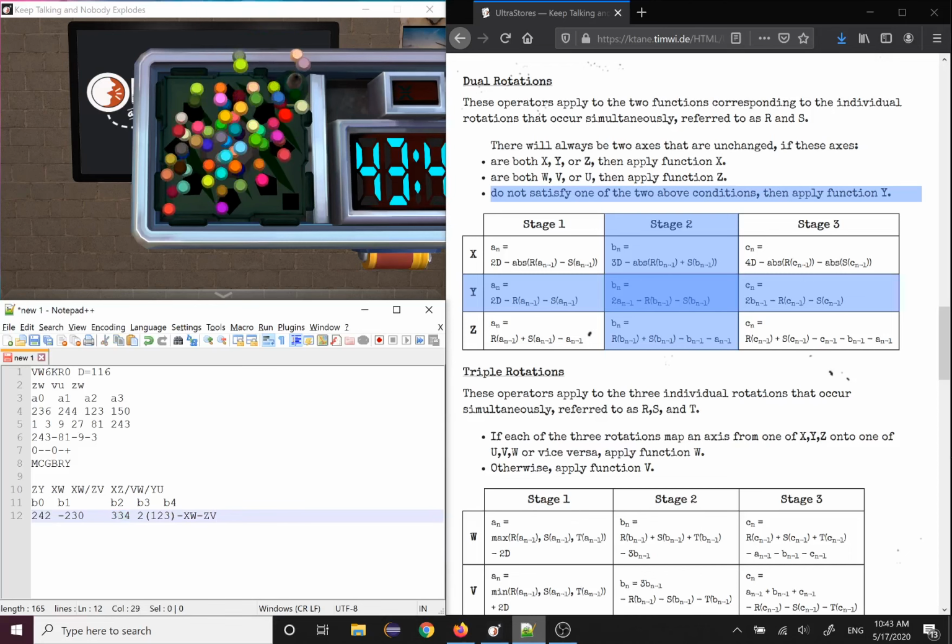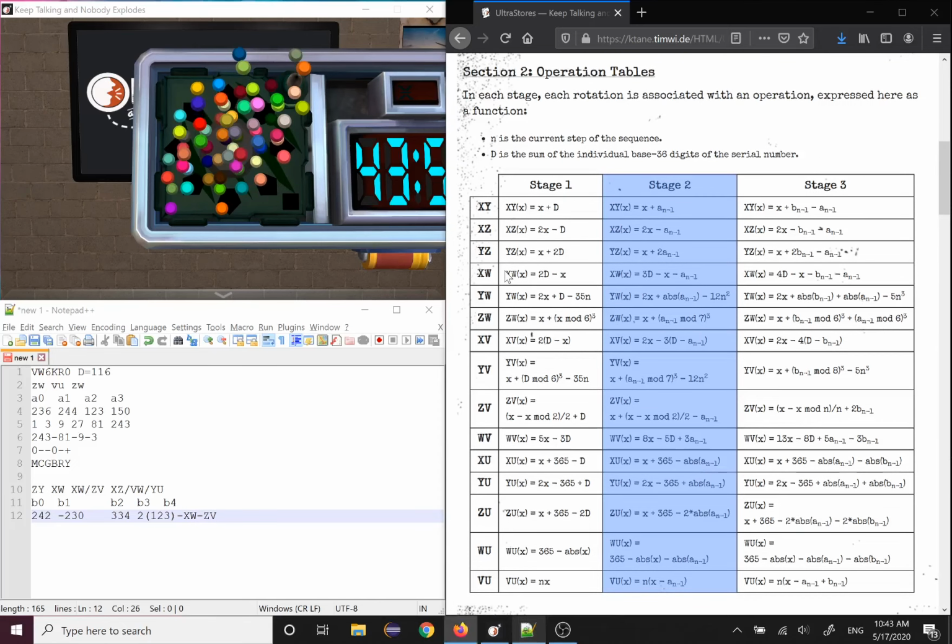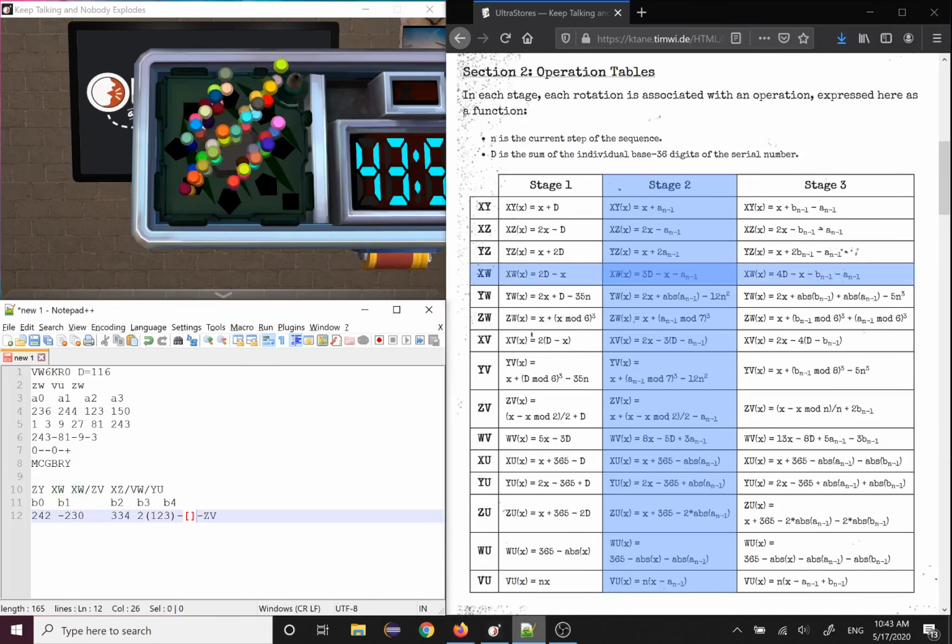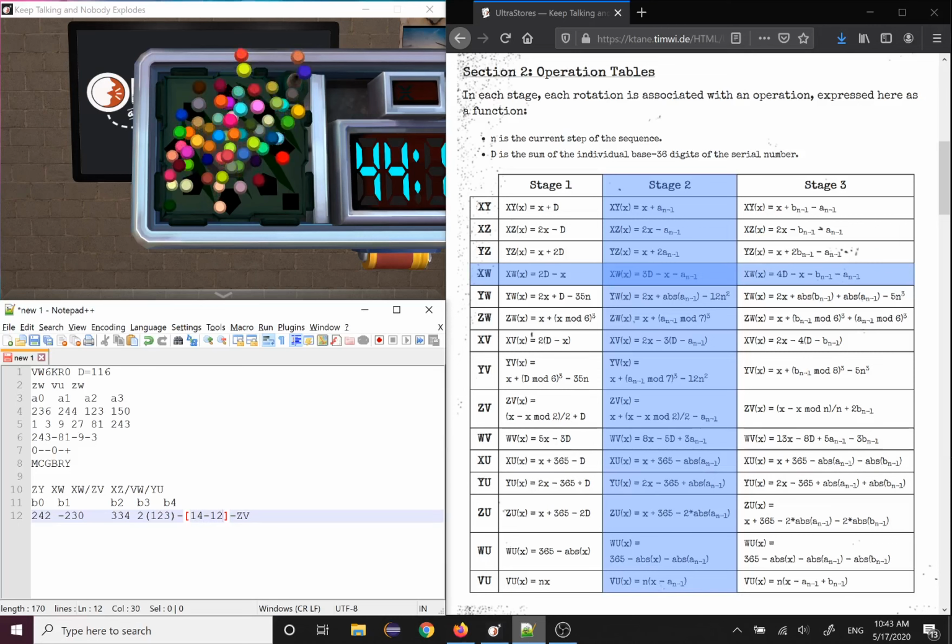So now we go back into this section, we go to xw, and we know that xw is equal to 3 times 116, we've already seen this before, minus 334, and then also minus a(n-1), which now is going to be a2, which is 123. And we know that this is 348, minus 334 is going to be 14. 14 minus 123 is just negative of 123 minus 14, which is going to be negative 109. Subtracting negative 109 is equal to adding 109. Sorry about that.